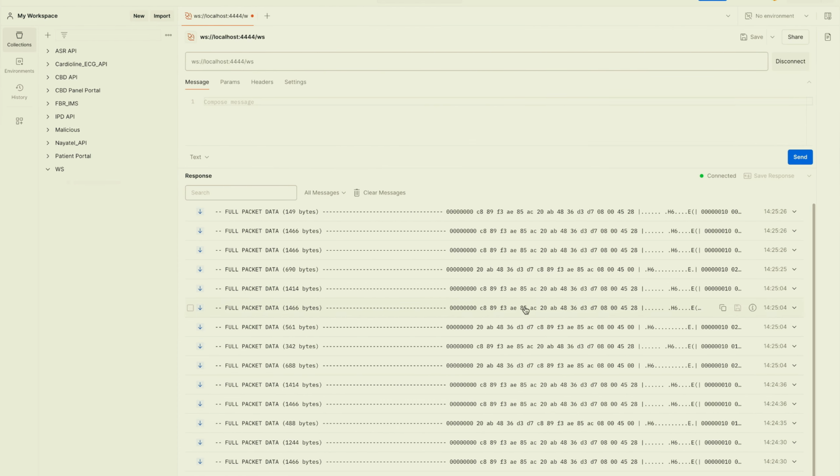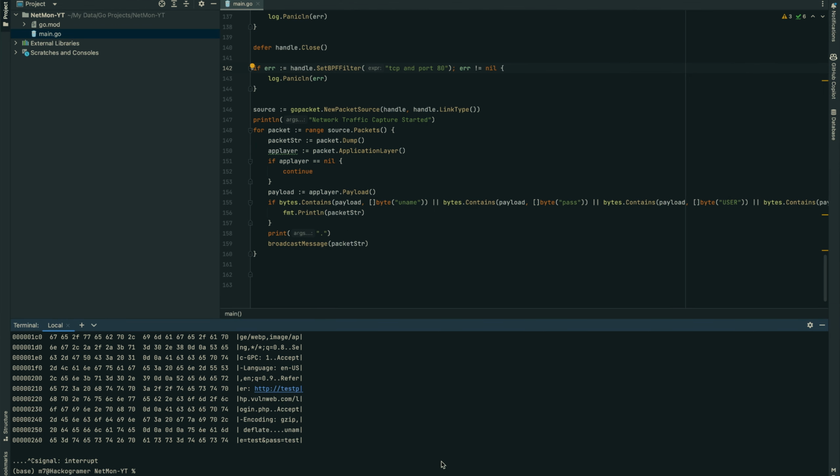So the same is the case in the WebSocket client as well. We have captured this. So I think that should be it for this video. Most probably in the upcoming video we will try to set up a GUI for this software so that we can see something similar to Wireshark and use different filters as well, and a coloring scheme, to make it more usable for the normal user. But I think that's pretty much it for today.